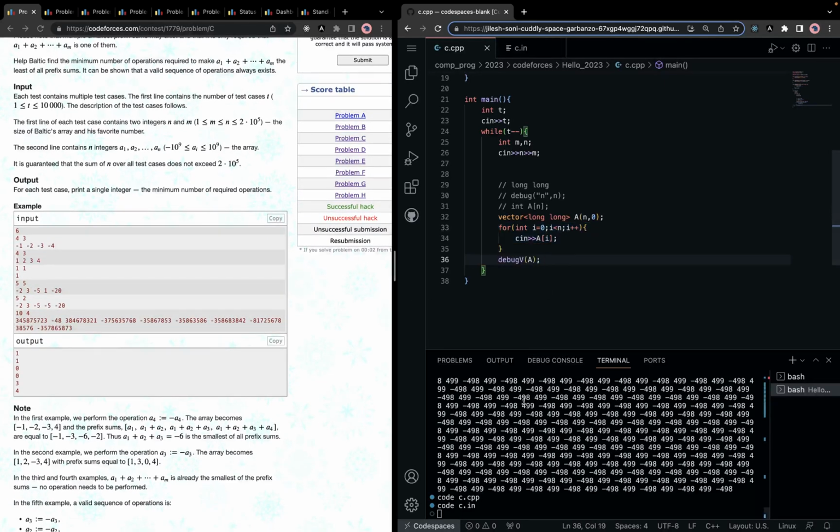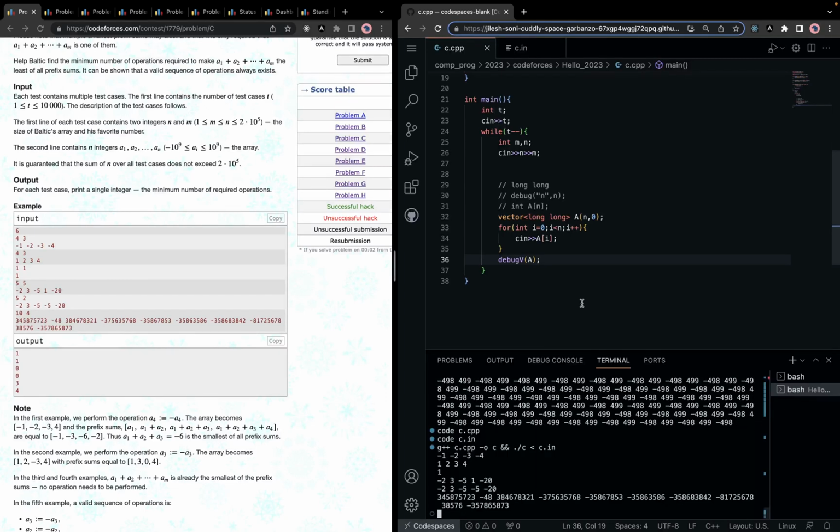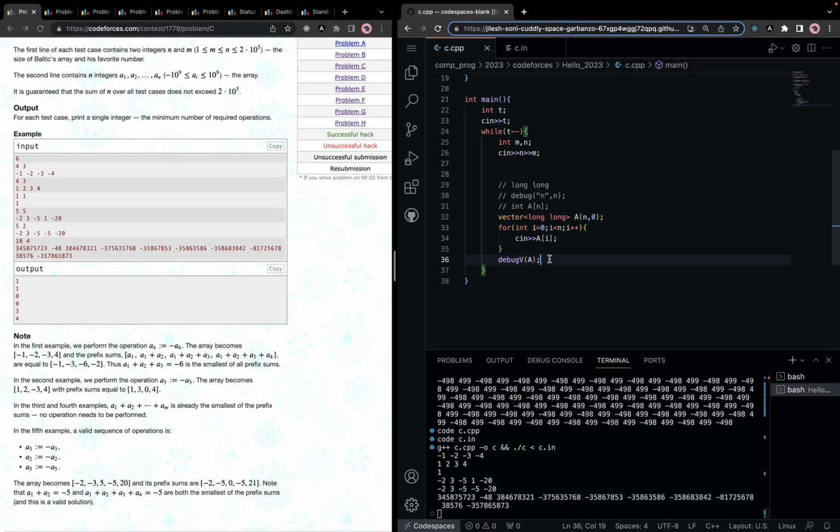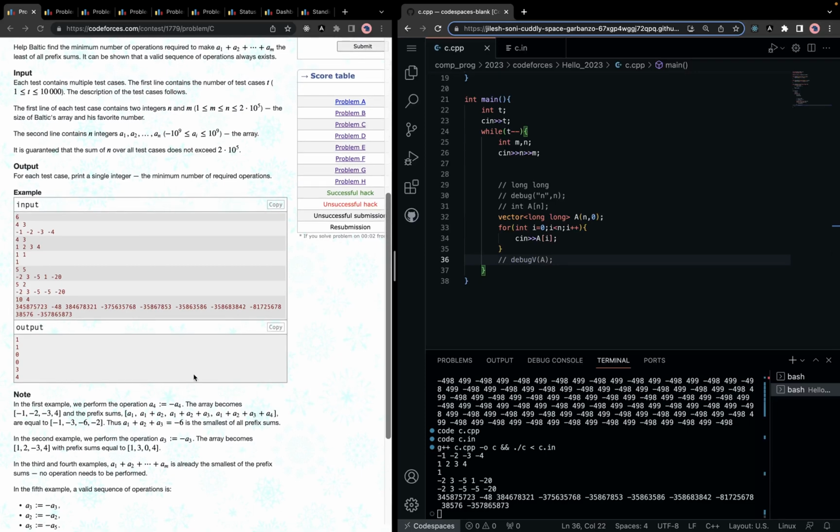Let's debug this. g++ c.cpp, output goes in C, and after that compile C and give it c.input. I guess that is rendering the correct array. So we have taken the input correctly.